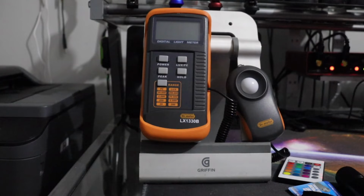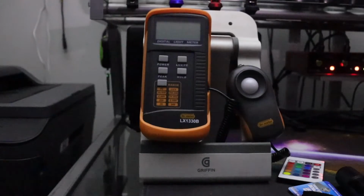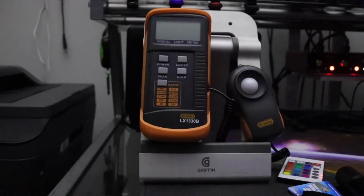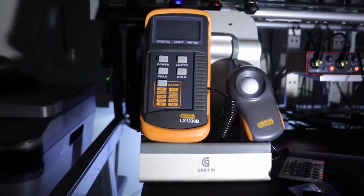Okay, so if we want to do the nighttime test, let's turn the lights off. The first one will be the black one with the 14 LEDs, just to the ceiling, and that's what we're going to expect. Now if we take the other one, that's a little bit more light. Get both of them going. A little bit of a difference between them. The one with the COB is a bit brighter, and the batteries are definitely going to last a little bit longer. And again, they're both using AAAs.